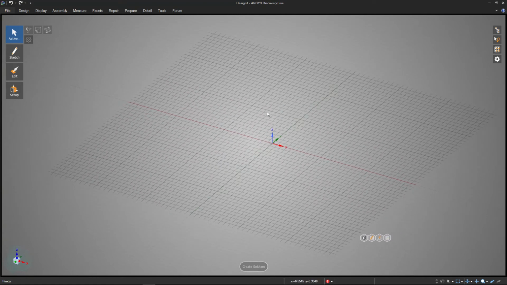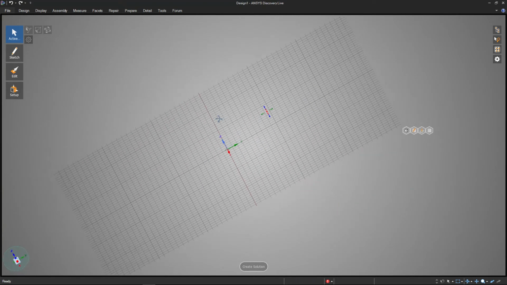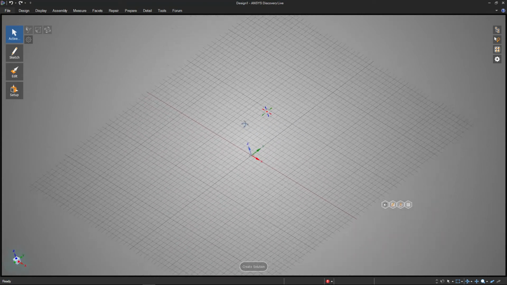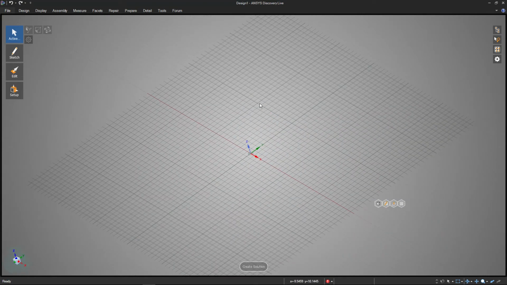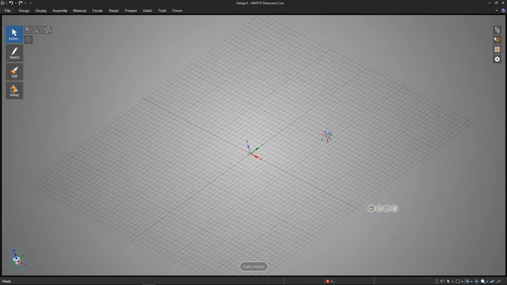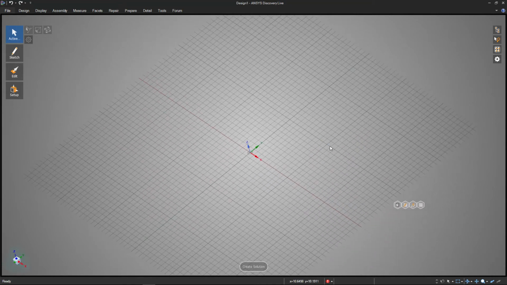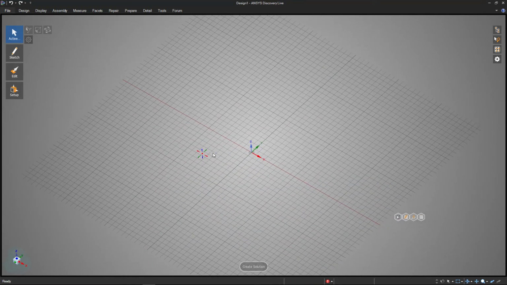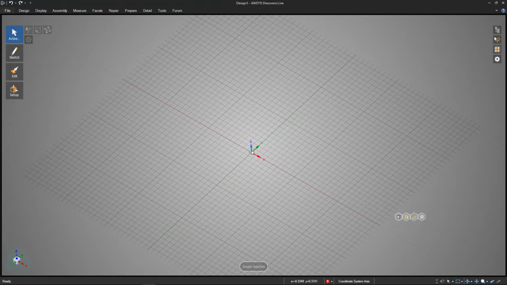To orbit, you just have to actually hold down the center mouse wheel and then move the mouse while holding it down. That's going to allow you to orbit around a point. Wherever you first click, that's going to be the point that you actually orbit around. And if you had three-dimensional objects here and you clicked far away, it'll actually put the orbit point in the average center of those bodies.